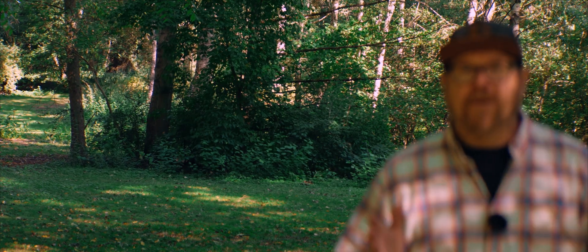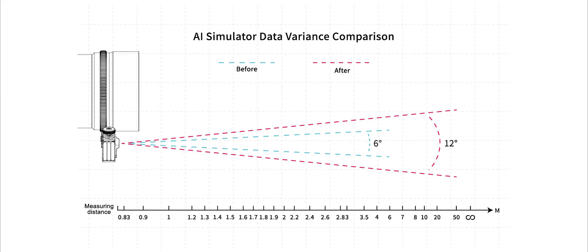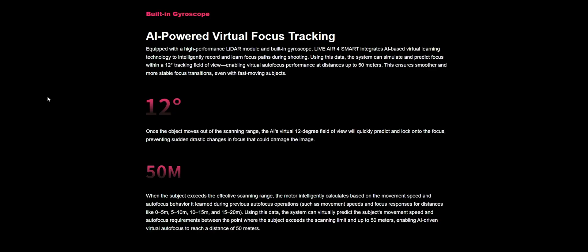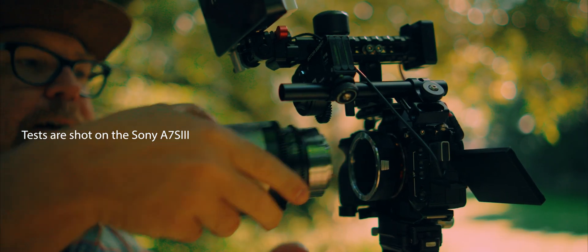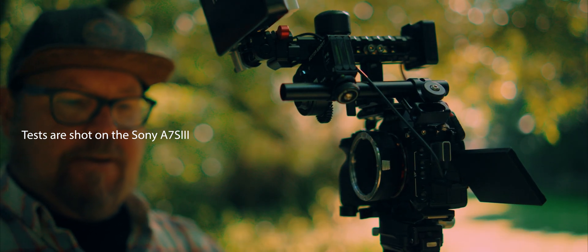Testing by stepping to the side of the frame to see how well the lidar tracks — and it dropped me, so I'm stepping back into frame. There's supposed to be some sort of AI tracking aid that keeps up with you if you step out to the sides. We're shooting anamorphic, so I'm not sure how that converts, since we're a bit wider. Let's switch to the 65mm and I'll talk about the frustrating parts.